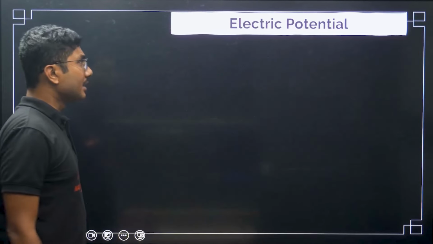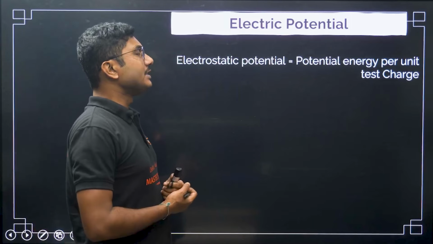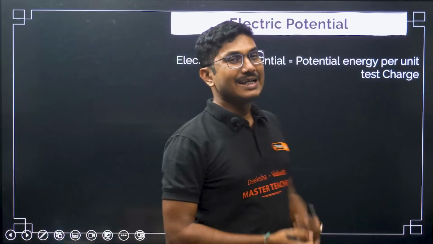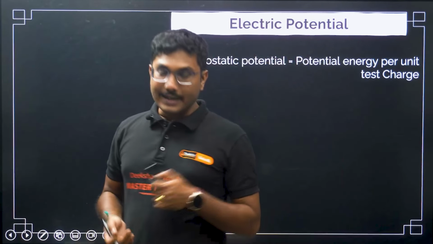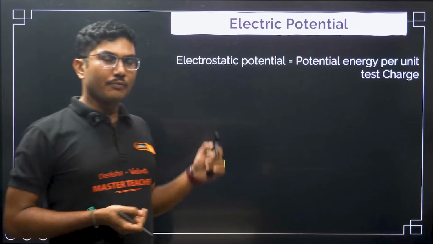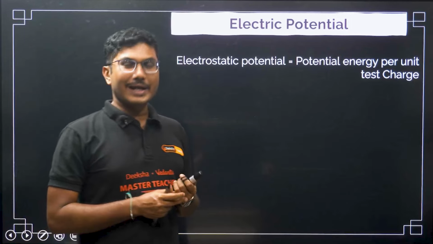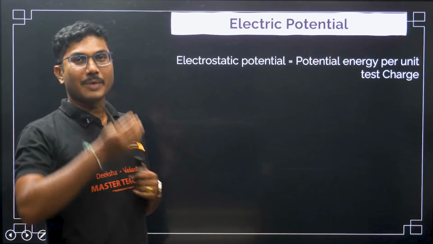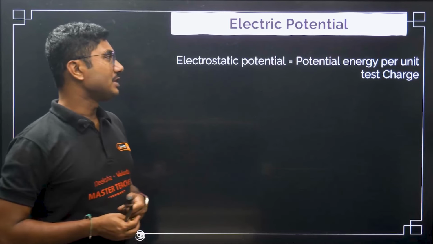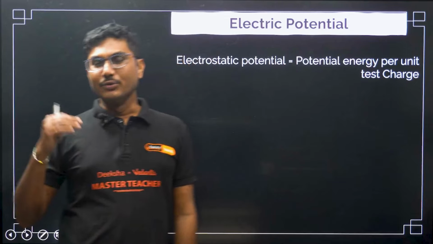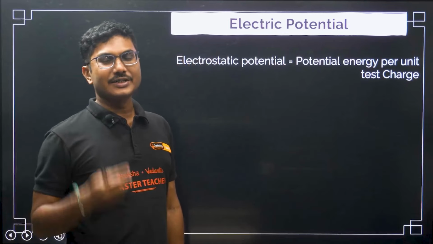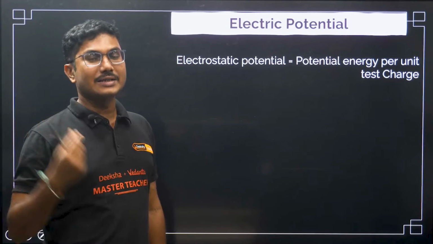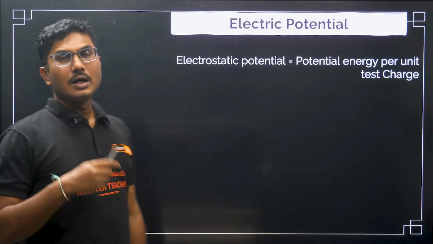Okay, now let's continue. Electrostatic potential is equal to potential energy per unit test charge. Now we are defining electric potential. Similar to Coulomb force and electric field: Coulomb force was between two charges, whereas electric field is only due to one charge. So you have to eliminate one single charge by dividing it. So electrostatic potential is basically potential energy per unit test charge. So if the test charge is unit, that means you have divided the work done by the charge that you are moving, that will give you the potential energy.